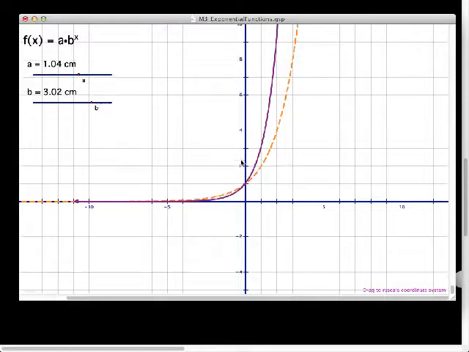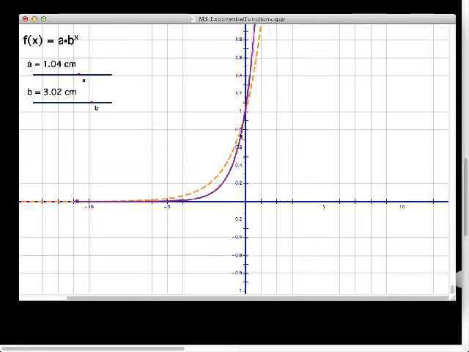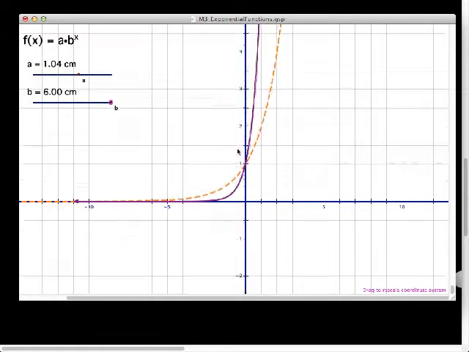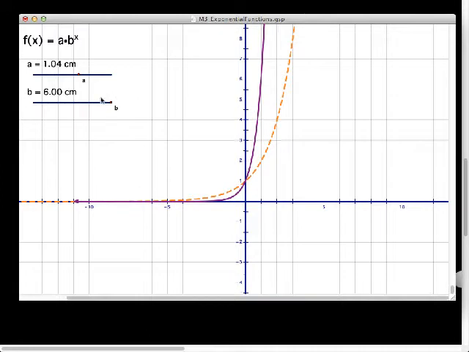What happens to the left-hand side, though? What's going on here for values that were negative? Yeah, it shrinks even faster as I go to the left, but it grows even faster as I go to positive values, right? So notice the bigger b becomes, the faster it approaches 0, becomes asymptotic, all right? So in this case, if b is equal to 6, that means it's going to be multiplying by a factor of 6 every time. So it would go from 6, and when I go over 1, it's going to go up to 36. All right, just so you realize what's going on. That thing is multiplying by a factor of 6.